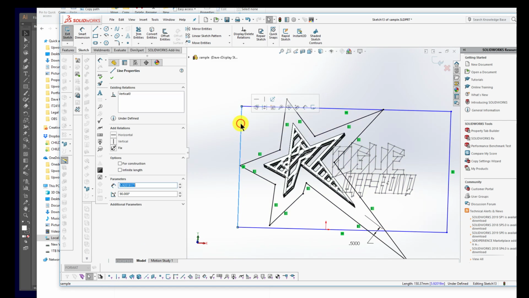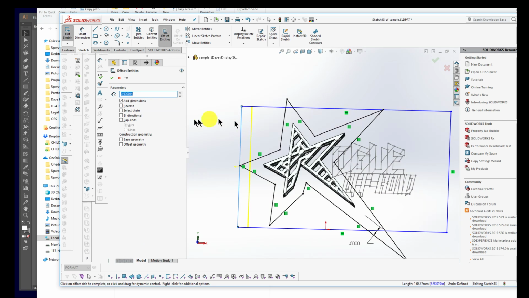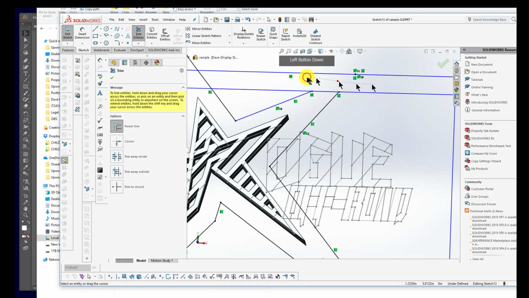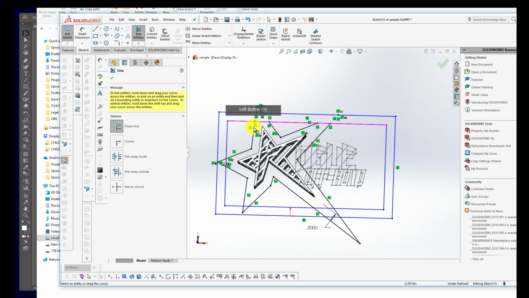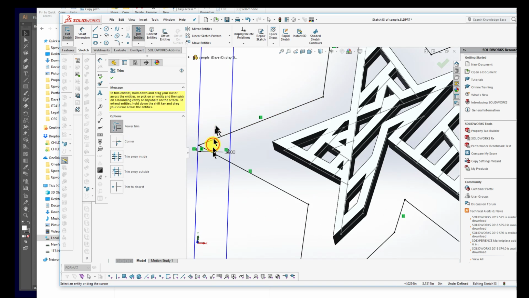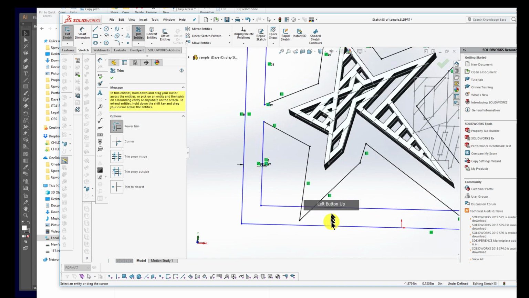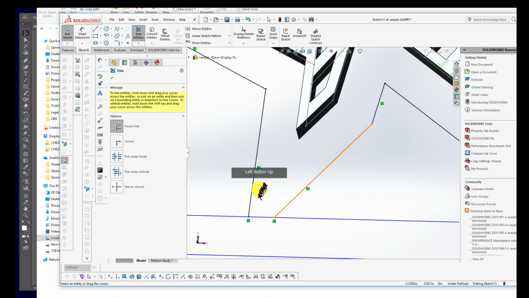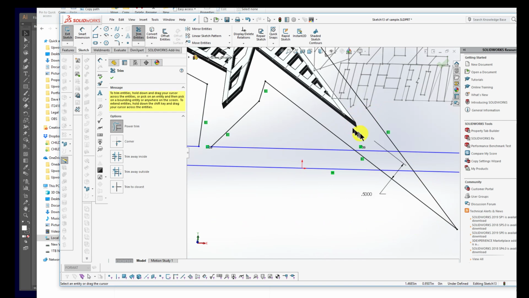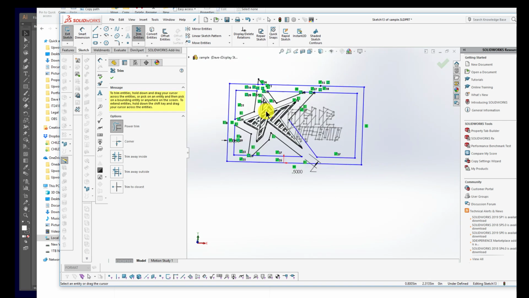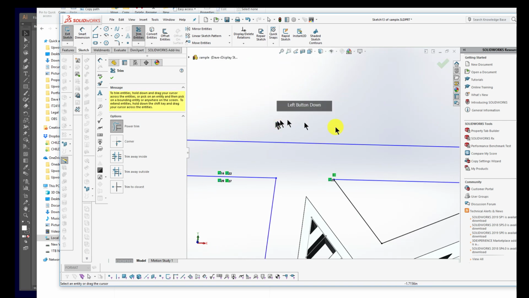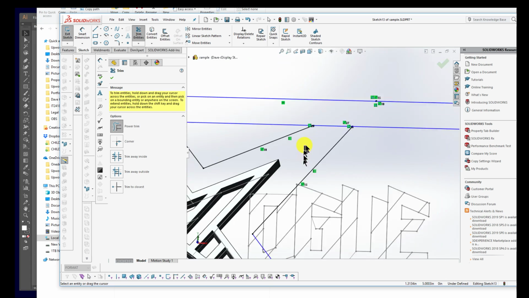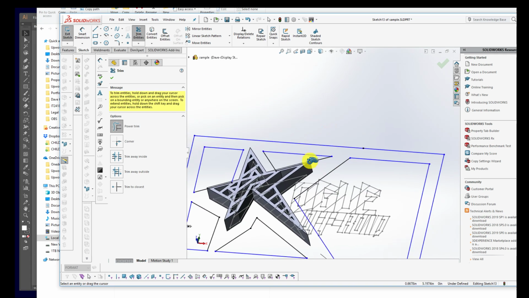But then I can go, let's see. I'll offset that whole chain, reverse half inch, and then I will come through here and trim these. Because it's one thing to say, hey, let's slap the logo on there, but it's another thing to figure out exactly how the logo will be joined to the rest of the plate, because that has to be realistic. So I'm sort of doing that here, just to give you an idea.